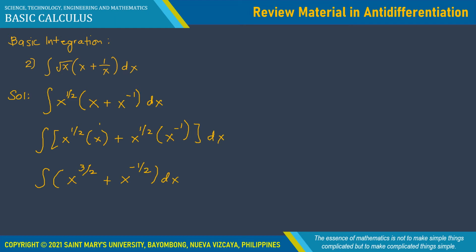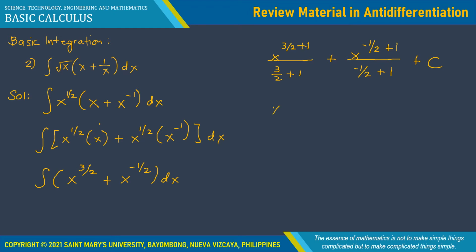So ang mangyayari lang dyan ay, tanggalin natin integral. So di ba ang x raised to 3 over 2, ang integral niya is x raised to 3 over 2 plus 1 over kung ano yung exponent, 3 over 2 plus 1, plus x raised to negative 1 half plus 1 all over kung ano exponent. So, negative 1/2 plus 1. So, ginamit lang dito yung power rule. Saan nag-add tayo ng 1 sa exponent, then kung ano yung sum noon, ilalagay din sa denominator.